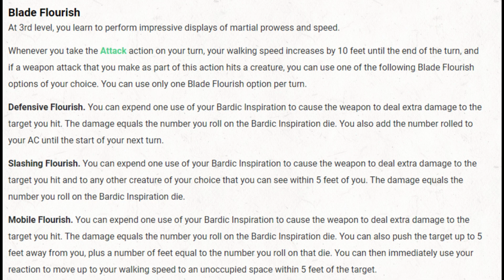Mobile flourish is okay. You do some force movement, and unlike most force movement, there is neither a saving throw nor a size restriction. Go ahead and look through the other forms of force movement. That's pretty rare. Then we get a reaction move, but that reaction move has to be up to the target. Spread out over a whole day, it's not a lot of damage, but we're going to take every damage boost we can get. And there are the nice add-ons as well. Again, defensive flourish would usually be the one I would use.